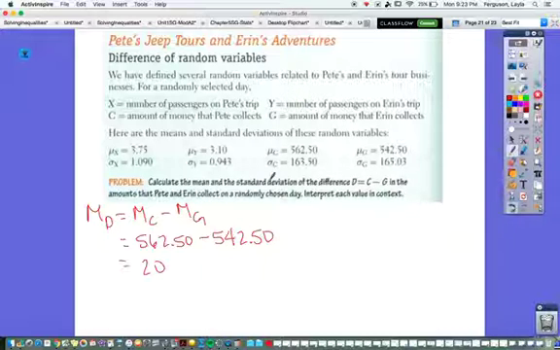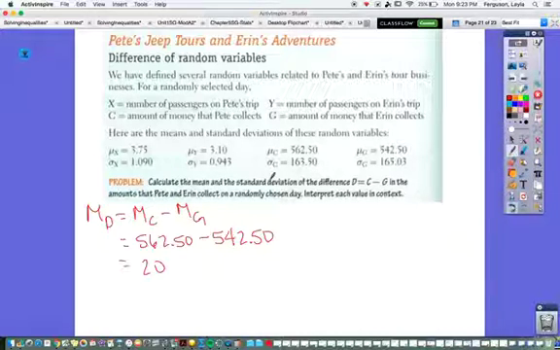Some days the difference will be more than $20. Other days it will be less, but the average difference after lots of days will be $20. Since the numbers of passengers x and y are independent random variables, we already determined that they are in two separate parts of the country, and so what happens on Pete's trips does not affect what happens with Aaron's trips. Because these two are independent, the amounts of money collected, C and G, are also independent.